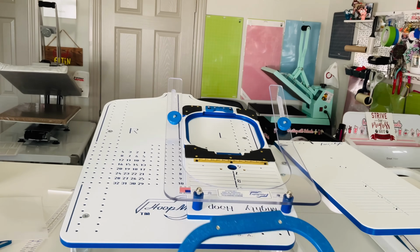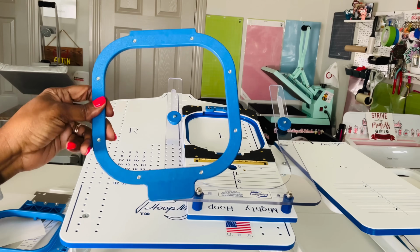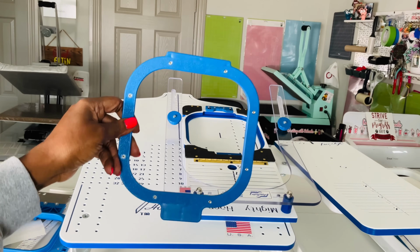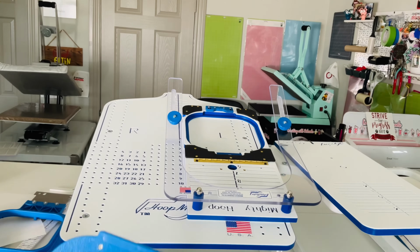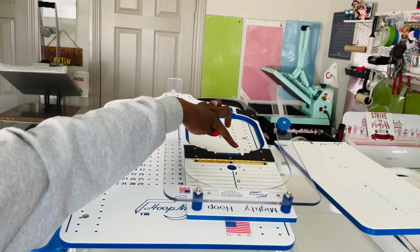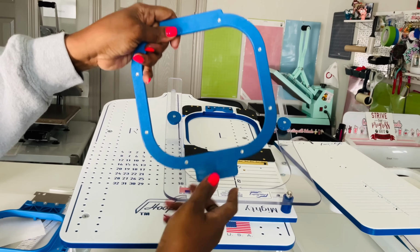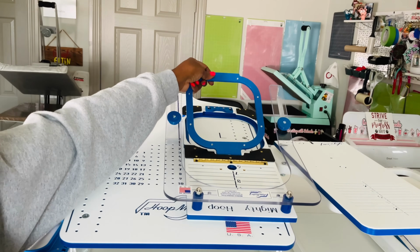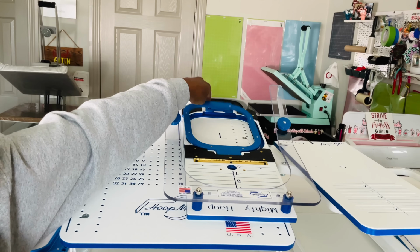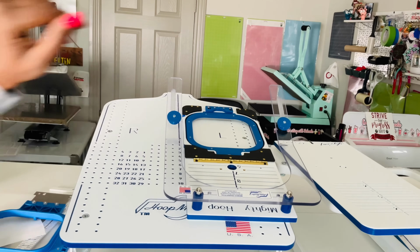And what I'll do is I'll insert this first part first, which is the inner part that normally goes inside your shirt or your hoodie or whatever. And I can see on the station, there's a piece that matches this size and there's the one that matches here. So I'll insert this bottom part first and kind of just push it down so I have the bottom part in.